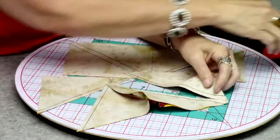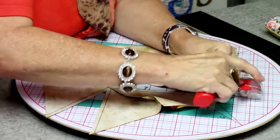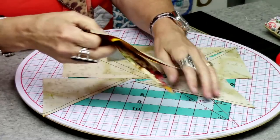And of course, need a sharper blade, right? Of course. Lisa said beforehand, we need to change the blades. I need to change out some blades.